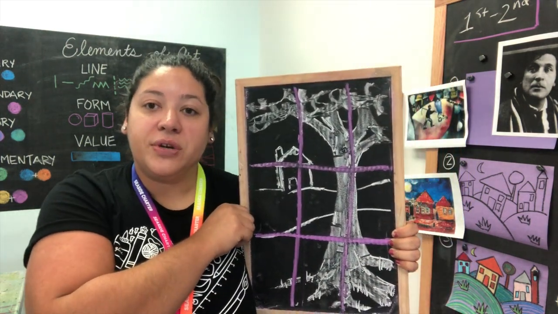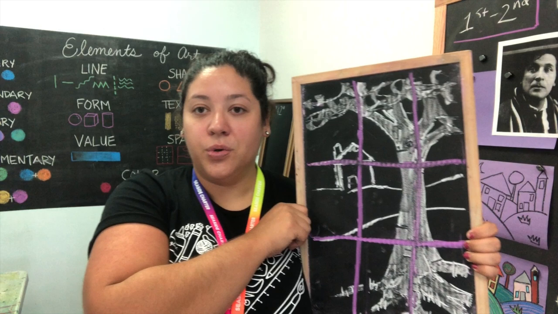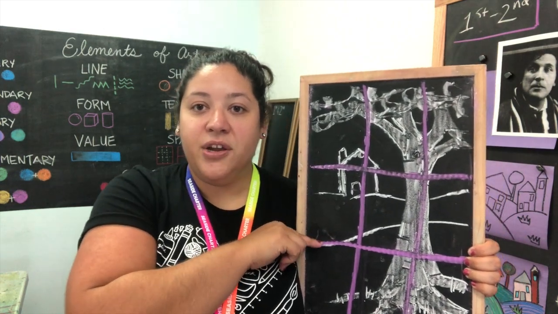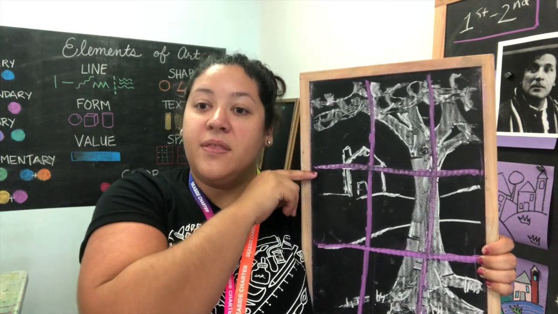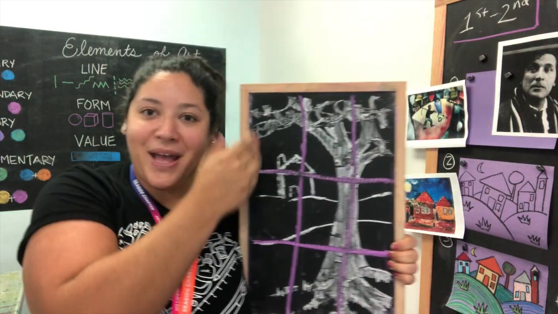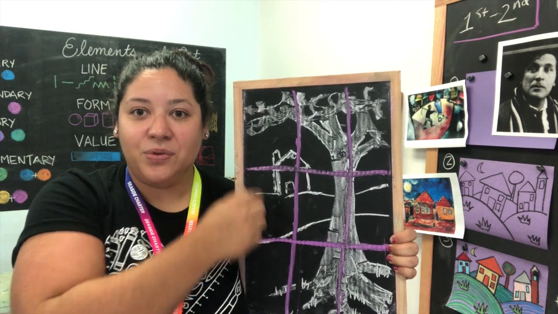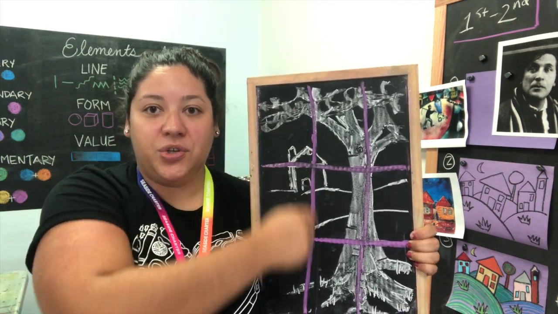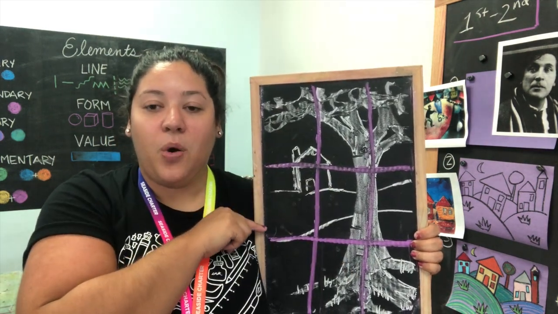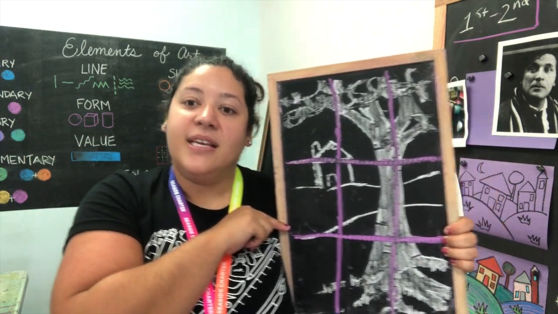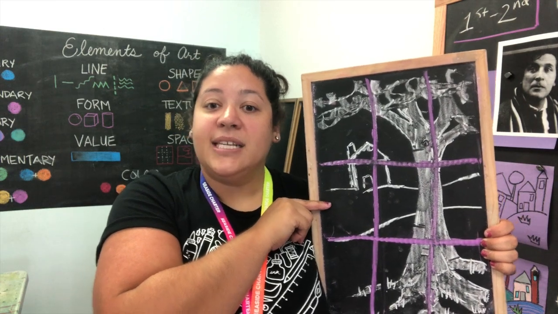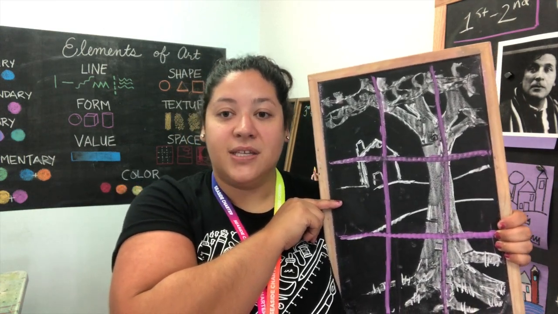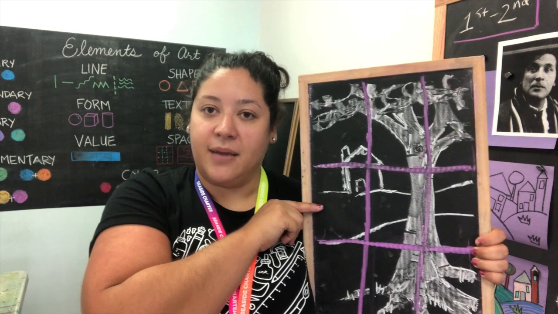We can also show space on the page using a tool called the rule of thirds. And here you see lines drawn in purple to help you understand the rule of thirds. So you want to imagine that your page is divided into 3 sections using 2 vertical lines and 2 horizontal lines. These imaginary lines help artists to develop their use of space and maintain balance when using the foreground and background in the same piece.